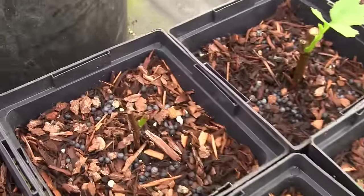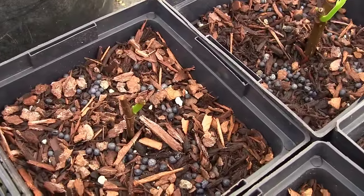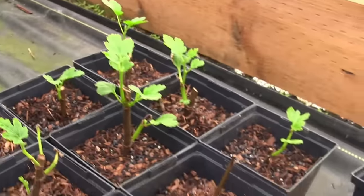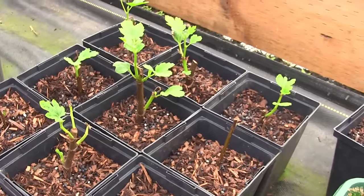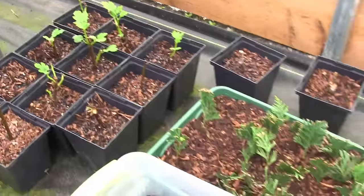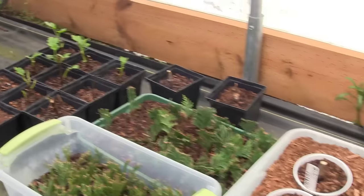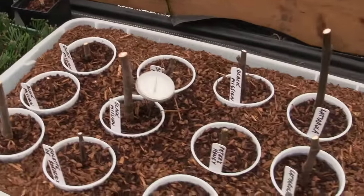And then we've got this guy that started dying back when I took him out of the tote, but he's got a nice little bud on the backside that's going okay. But the rest of them are doing good. I think we're going to have 9 of them, maybe 10. We'll see. But I didn't necessarily want that new growth coming out. I wanted the roots. So anyway, we set this system up.